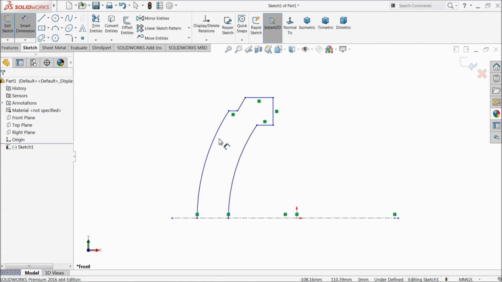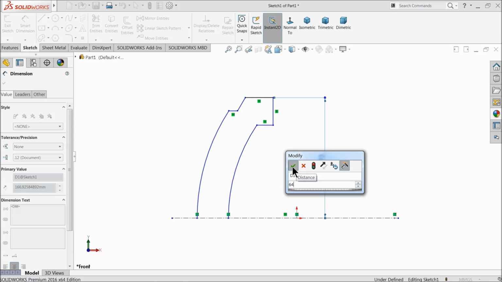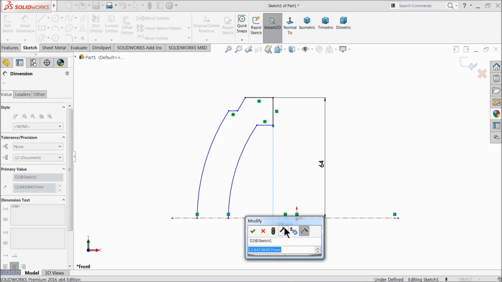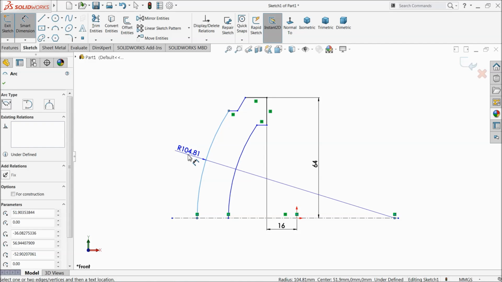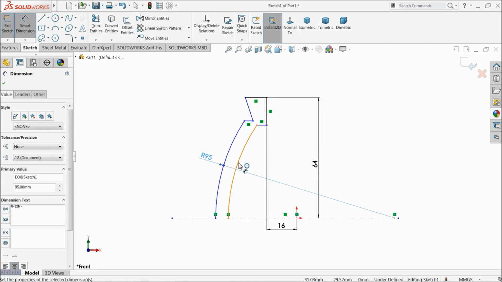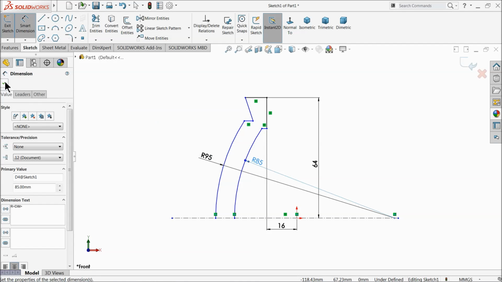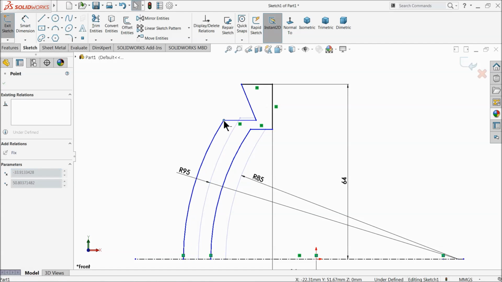Let's define it. 16 millimeter from origin point, 95 millimeter, 85 millimeter. Okay, let's make the shape perfect.